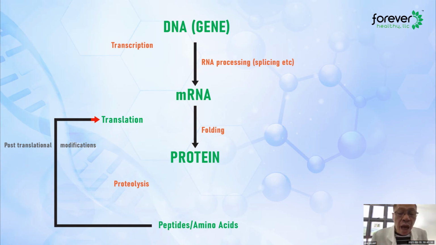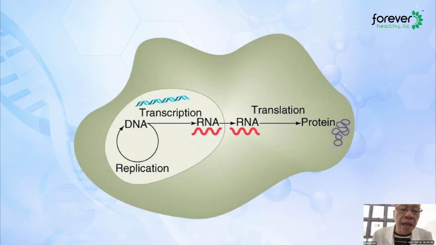So you see, the peptides and amino acids coming from the protein that our body manufactures will reinforce the process called translation. Because the process called translation in the central dogma of life is to make that messenger into the actual product, which is the protein. So the protein, which is the product, reinforces the translation process in the genetic processes in the central dogma of life. So this is the caricature of the flow of information.